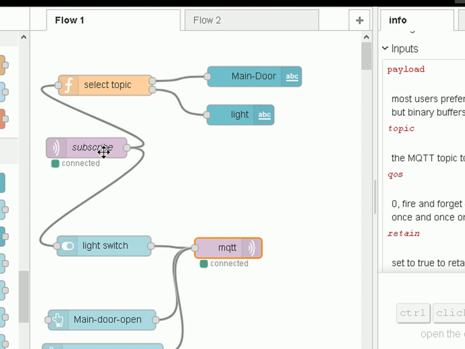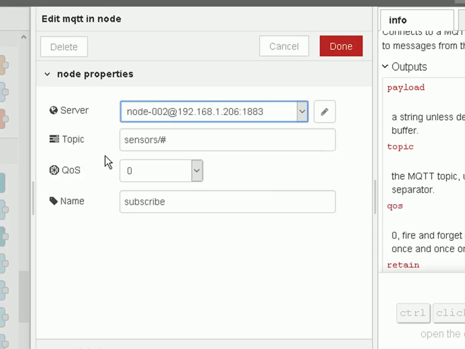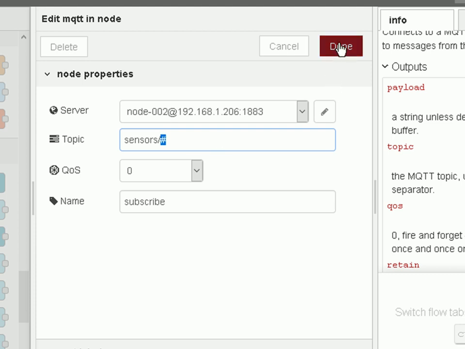On the subscribe side, we're subscribing to sensors/#, a wildcard, so anything published on sensors we should receive. Now the problem with all this is that we've got two things going on here. We're publishing control information on sensors/name/control, and we're publishing sensor status information on sensors/name. So everything that we publish on sensors, we will process here. So everything comes into here.